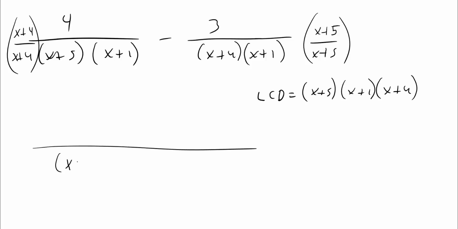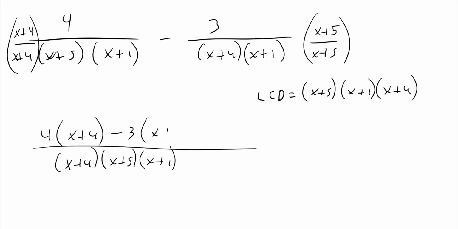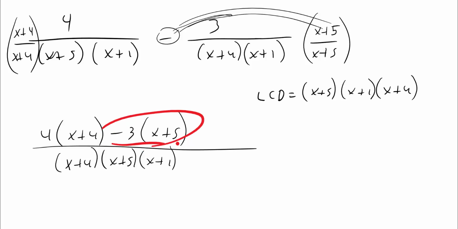So I'm going to draw one big fraction. So I can put x plus 4, x plus 5, and an x plus 1. And then I'm going to write this, it's 4 times that, so I'm going to show my work, 4 times x plus 4, and then minus 3 times x plus 5. Now the deal is, don't forget guys, it's a negative 3, right? It's the negative 3 that needs to be distributed to both of those. That's why I wrote it this way, right? So then you can distribute that.